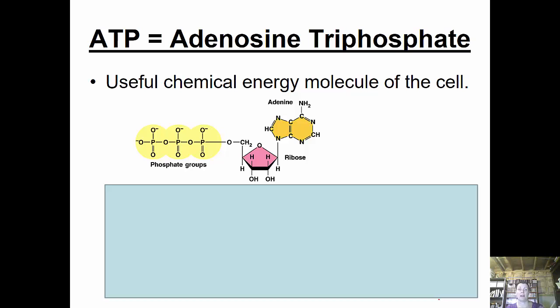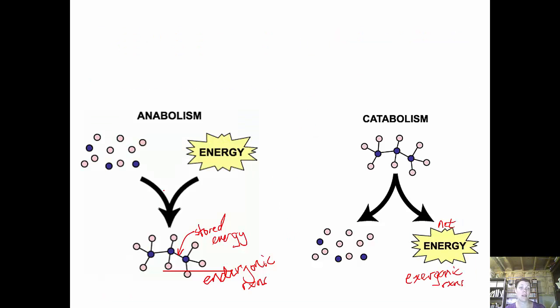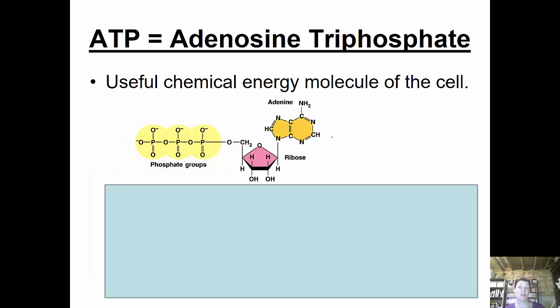The big thing here is that we finished talking about photosynthesis. And photosynthesis was taking carbon dioxide and water, doing something with it, and building these big glucose molecules. Well, glucose by itself is not a usable form of energy. What we actually need to do is take that glucose molecule, break it down, and then recharge this energy molecule called ATP.